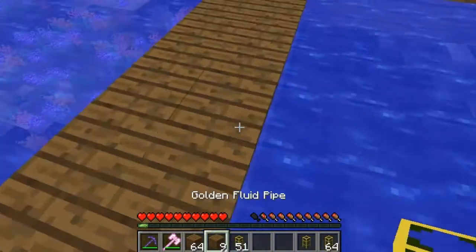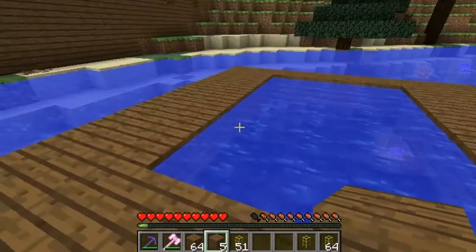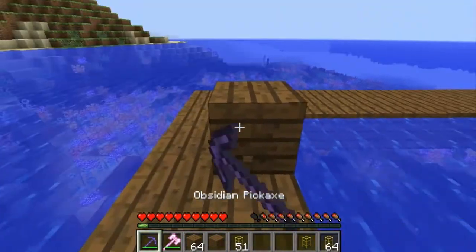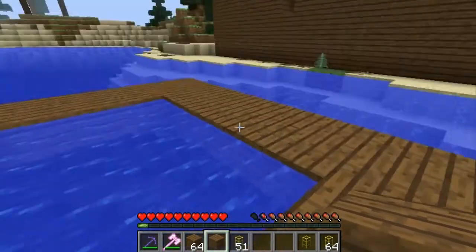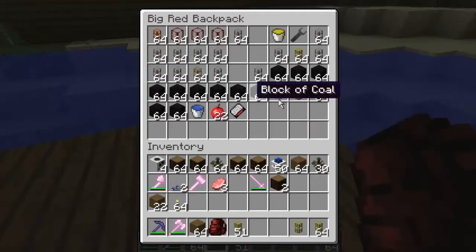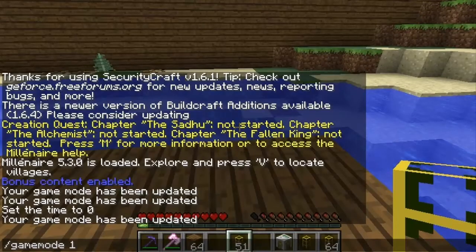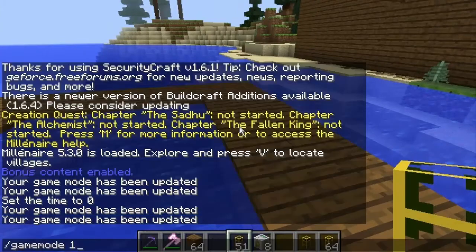Okay, so what we need to do now is I'm gonna make this side one stronger. Now the other side. There we go. Right, now what we're going to do is we've got to put the pumps in. So, actually, how many pumps do we have? I don't know if we've got any pumps for it. We've got one pump. I can't have one pump. I have eight.